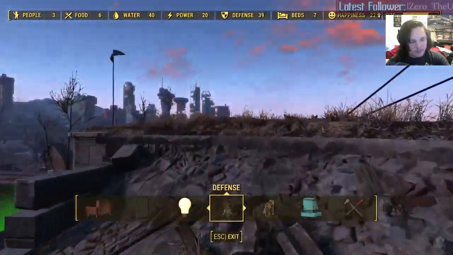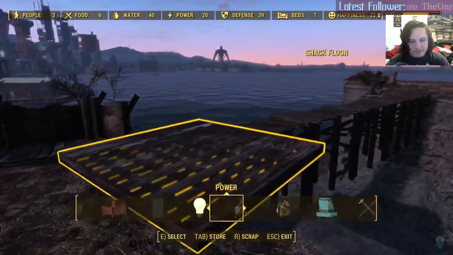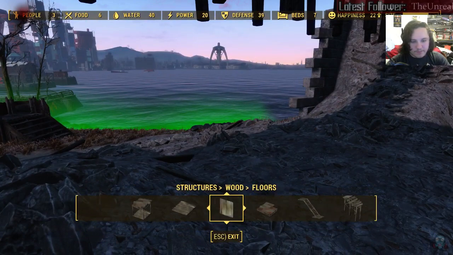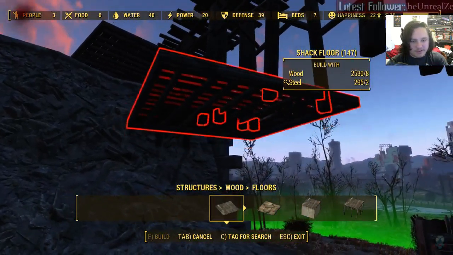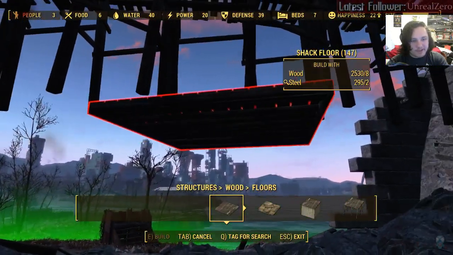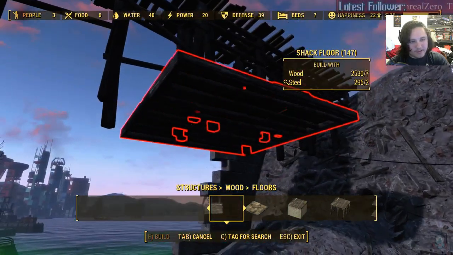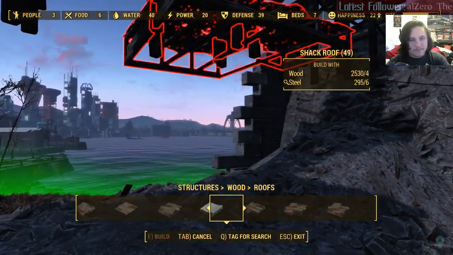Don't we need to build wood floors under it? Oh, that actually might work good. Let's see. Structures. Wood floors. Yeah, because that actually kind of looks... Oh, shit. It's not going to easily go, though, is it? Come on. It's weird, because look, it's actually snapping. You can see it moving. It is snapping. That's really weird. I wonder if a roof would work. I don't know why it would work, but you never know.